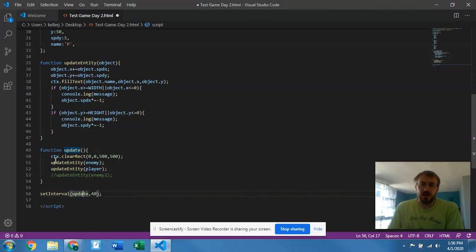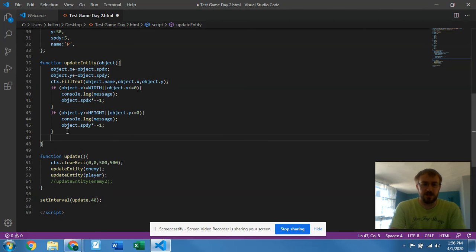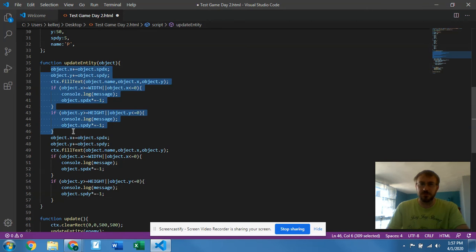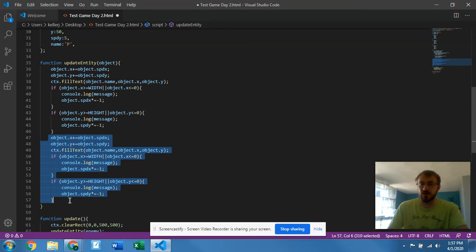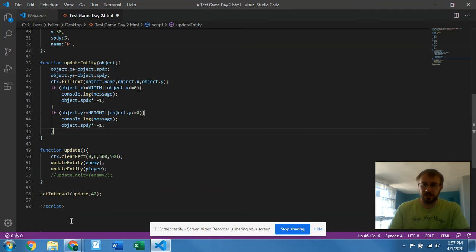And what I did is now I'm going to just call update entity, which is this function up here. And before, this code looked like it was doubled. Every object that I had floating around on my screen, I had to have that same chunk of code. This one was going to be for player. This one was going to be for enemy. If I made a third enemy, I would have to copy my code again. And that gets very, very long and not easy to update because you have to change things in multiple places if there's an issue.